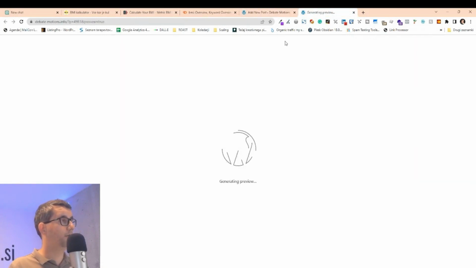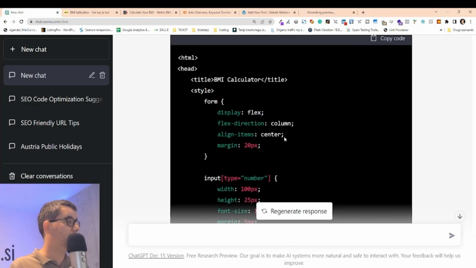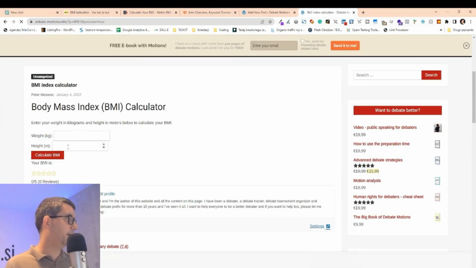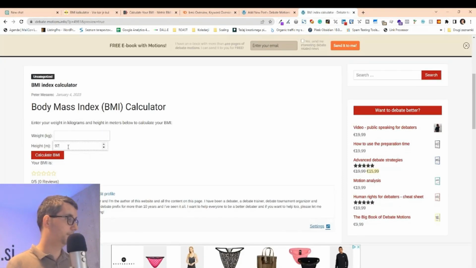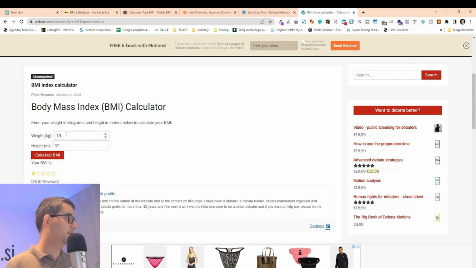If we add this to the website now, it's not going to look nicer because I haven't pasted the style part, the CSS, yet. But if I only give my weight, it's going to tell me to enter both. So I have to do this, 97 and 197, and it tells me 24.99.